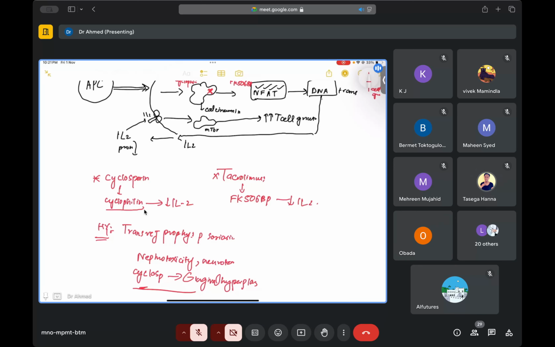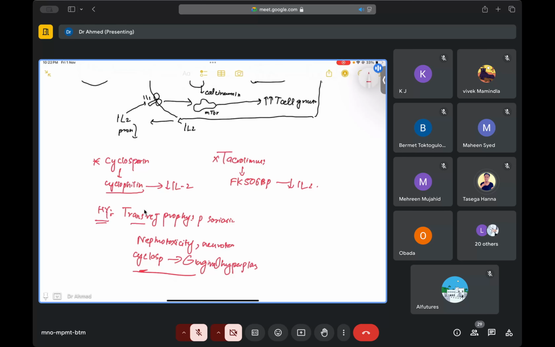So this was all about cyclosporin and tacrolimus. They are basically used in transplant rejection prophylaxis. They damage your nephron, they damage your neuron, and hirsutism as well. So side effects of cyclosporin are basically gingival hyperplasia and hirsutism. Anyone who can just give us a quick overview of this drug? Okay, guys, an important tip: just participate in this class, revise it again and again. This is going to help you remember these drugs.